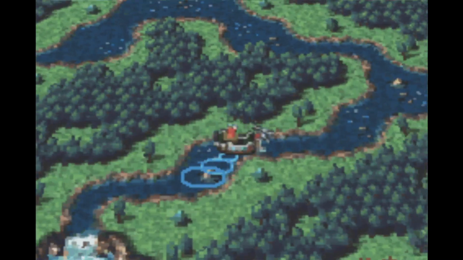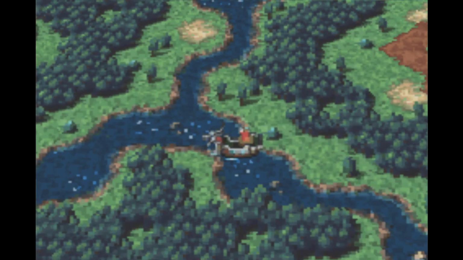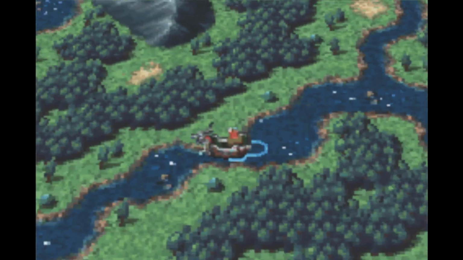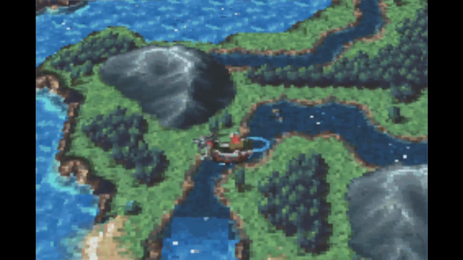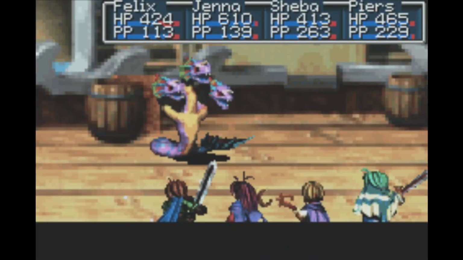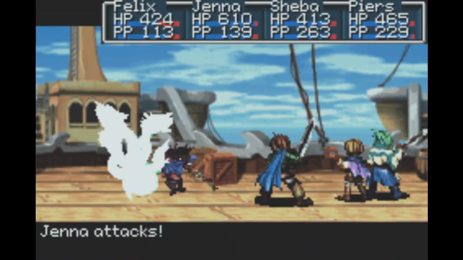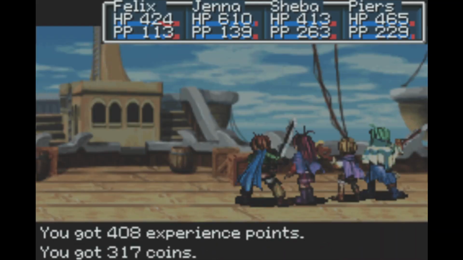Alright. So back to where we know we can go. All these rivers we gotta take. Alright, hey, and now we're inside that kind of blocked-off area. Hello, Hydra. How are you? Smack. Flash Force. A good hit.